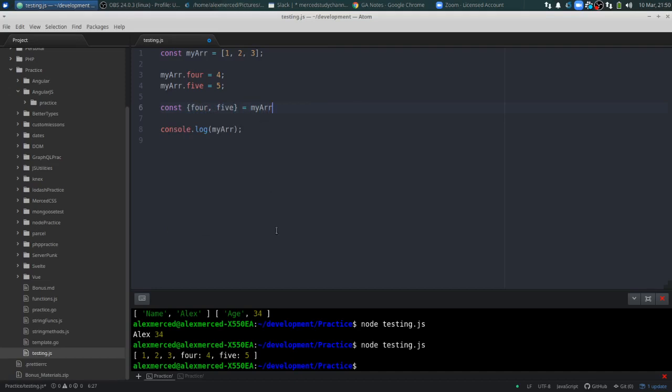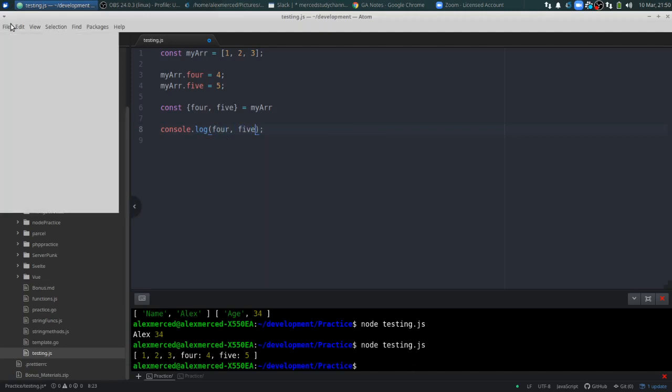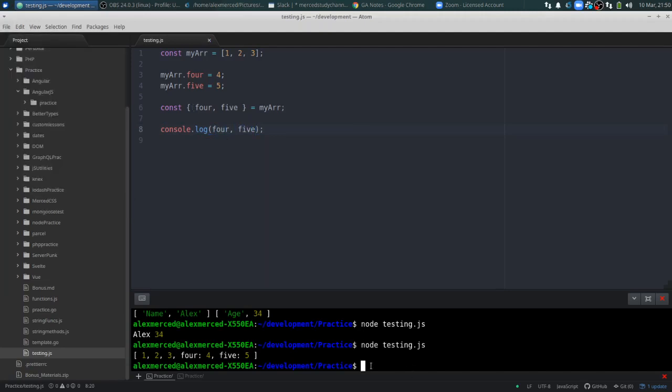So even though it's an array in there, what object destructuring does, at the end of the day, is really just look to see, does this piece of data have a property, using dot notation, that's called 4, and take it. This is taking a property that's 5 and takes it. So in this case, if I do 4, 5, save. Okay, and there you go, it works. So you could do that. Now just one final test.